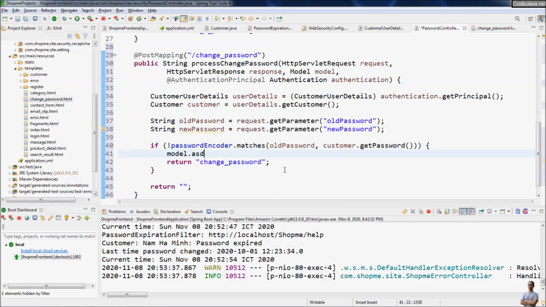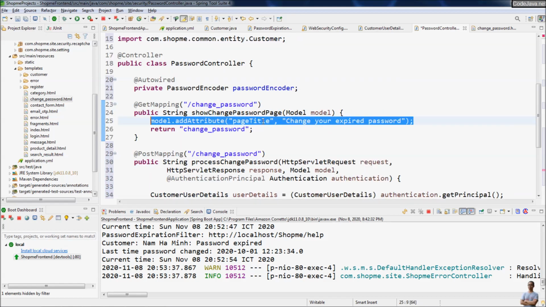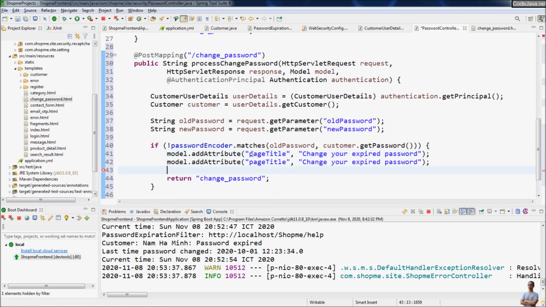And we add an attribute for the page title here, and also for the error message here. The message is: your old password is incorrect.